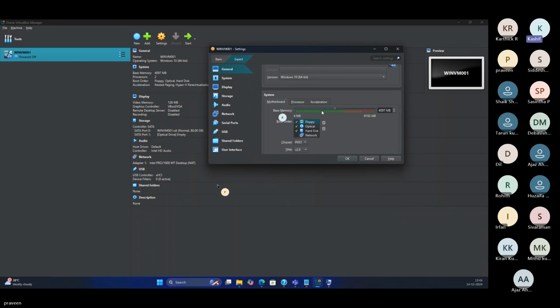Then under motherboard, the TPM version you need to change to V2.0. Where is that motherboard? Yes, TPM version 2.0. Done. Then scroll down a little bit.